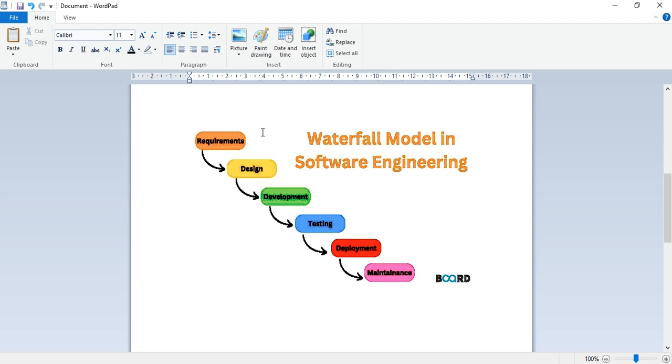And one thing we need to remember: in this waterfall software methodology, we cannot get back to the previous step. Suppose there is any issue, we cannot go back to the previous phase. That is the main drawback of the waterfall model. So nowadays the majority of companies are following Agile methodologies, which are suitable for big projects, such as Scrum and DevOps. DevOps started in the year 2014, evolved in 2016, and is the trending one right now.